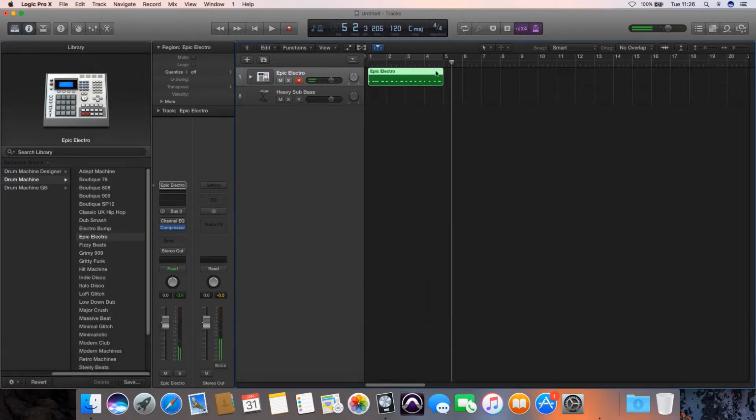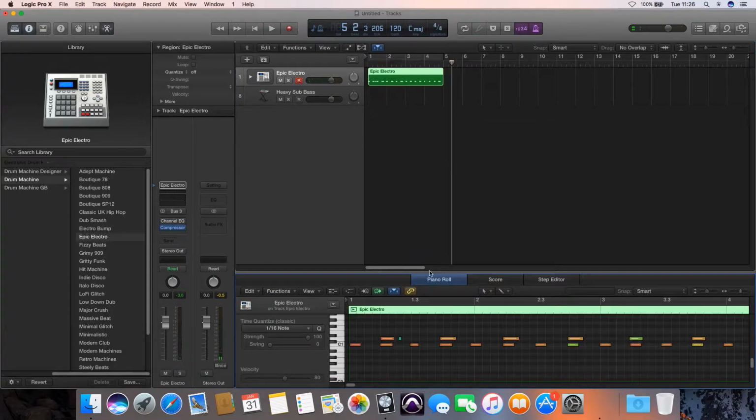Okay, may have made a little mistake here. Let's get rid of that. And we can select everything and just quantize it to 1/8 notes. Perfect. And we could probably bring the velocity all the way up to the max as well, to be honest.